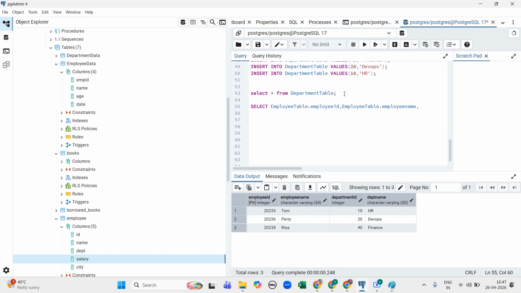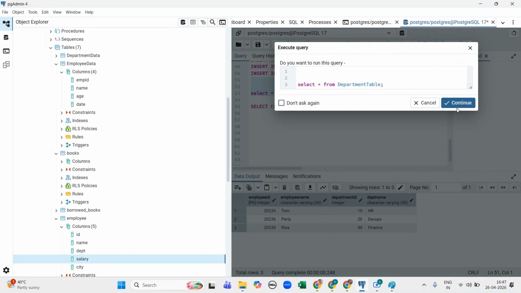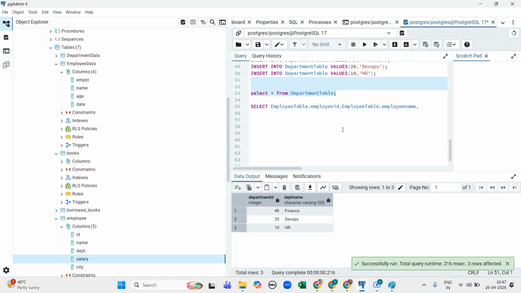In the same way, in the department table I'm taking department ID and department name.